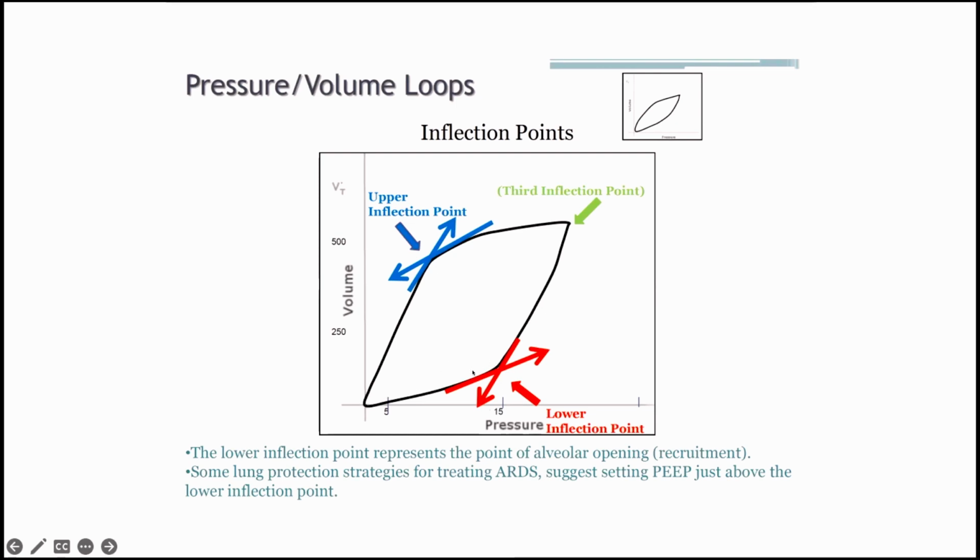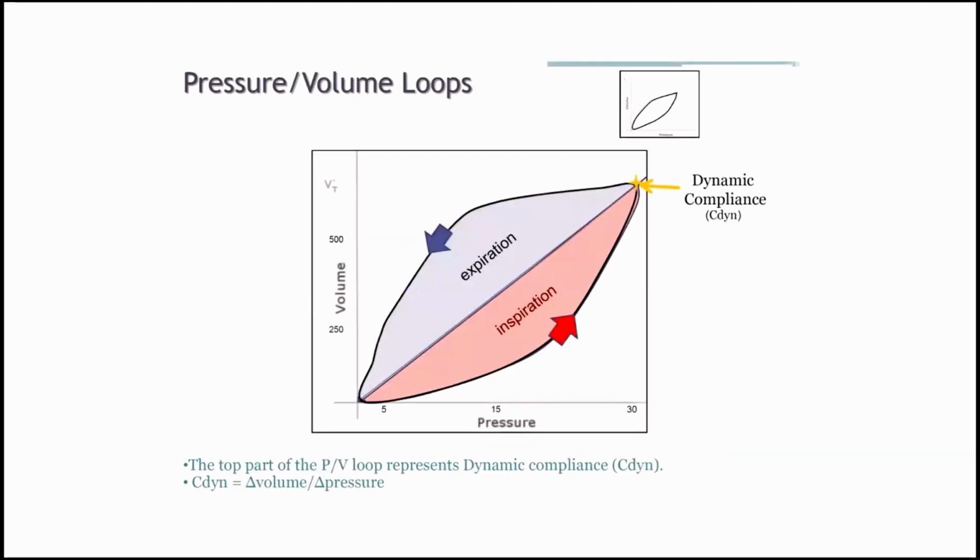like a balloon. You can compare it with a balloon. When the balloon is fully deflated, it is difficult to inflate. But when the balloon already has a little bit of PEEP, it is partly inflated, and then it's easy to inflate the balloon. The same principle applies: you open the lung and keep it open by the PEEP. So this is the sudden change happening. Suddenly it is easy to inflate the lung. That is the importance of this, and obviously it's all theoretical importance, which I will be discussing in the coming slides.